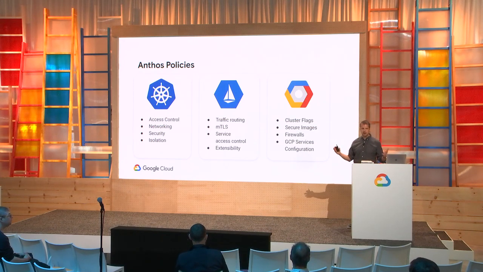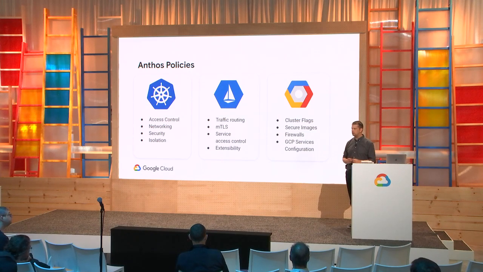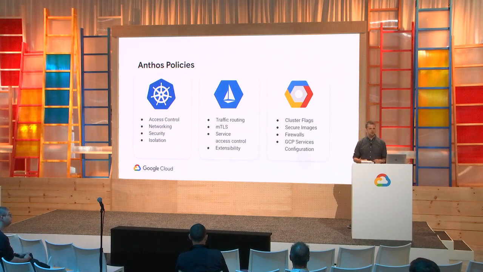If you have a flat network where everything is talking to one another, that might be fine, but it might mean that an attacker can compromise one of your services and go look at something that they're not supposed to. So service-to-service access control is a way to ensure that only services that should be talking to other services are sending traffic around. And then there's a whole bunch of extensibility in Istio. There's a mixer component in there that allows people to bring in plugins. So you can do things like plug in telemetry, but you can also do things like plug in authorization. And there are a number of different things in the community that we support there.